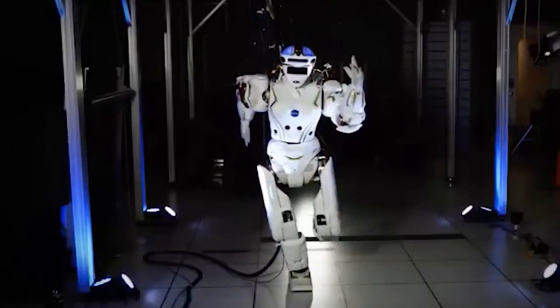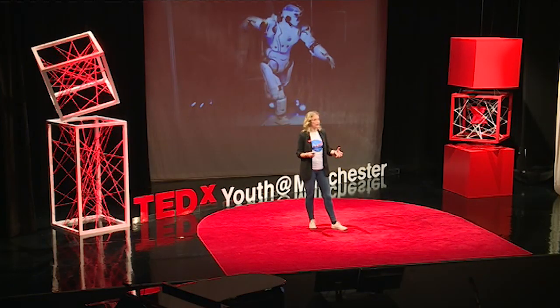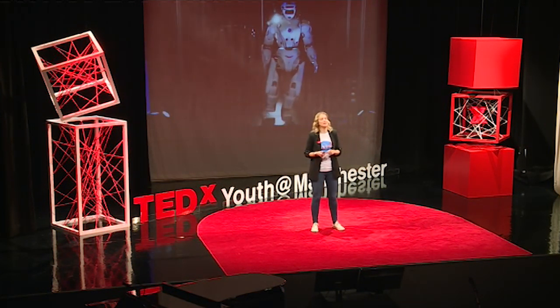She has not been designed for this world. She has been designed to try and help set up a home for humans on Mars. She's got a lot to learn at the moment — she's just like a toddler, so there are literally a few tumbles along the way. But she will learn. She will hopefully go to the International Space Station, work with humans, and learn from those humans. And she'll learn very, very quickly.